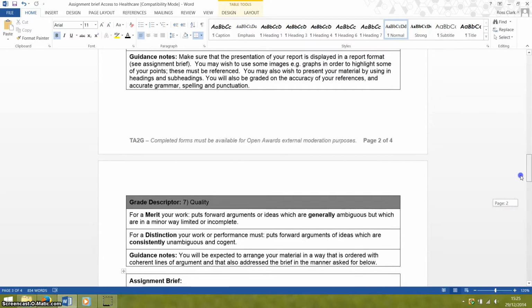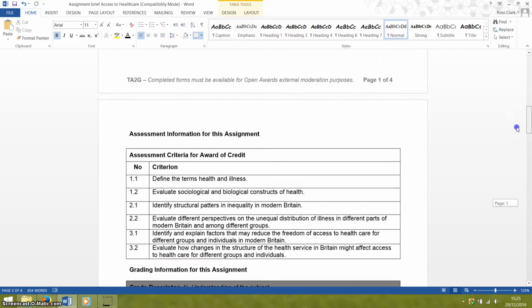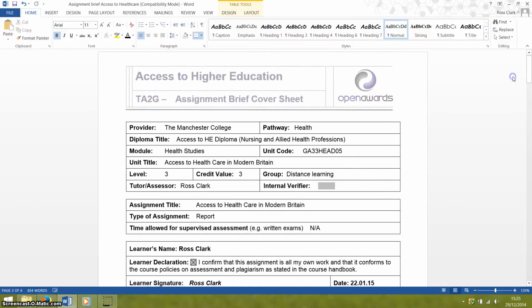Okay, so that's the assignment. Hopefully I've given you some extra information there that will help you to complete it, and of course if you've got any questions on what is required, then please email me or we can arrange a phone call. So hopefully that's helped. You won't need it because I'm sure you're all very capable, but good luck.